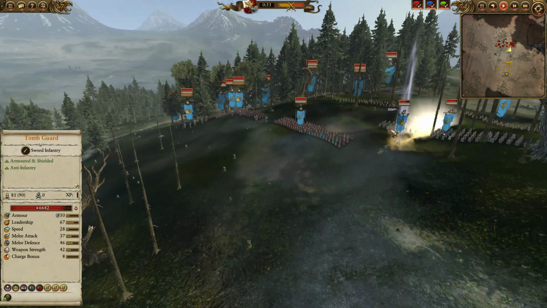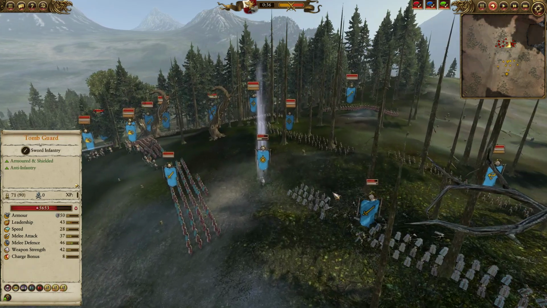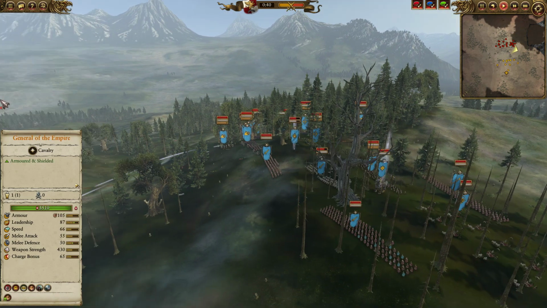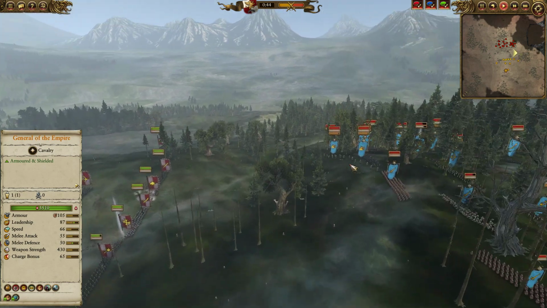But in return, we are getting a snipe there with the Luminarch. You can see there, decimates the Tomb Guard. A bit lucky here with this shot. It actually killed about 20 models. But more importantly, hitting that Lich Priest of Light, knocking off a good third of his HP. So definitely going rather well there. And we are simply pushing very, very aggressively.